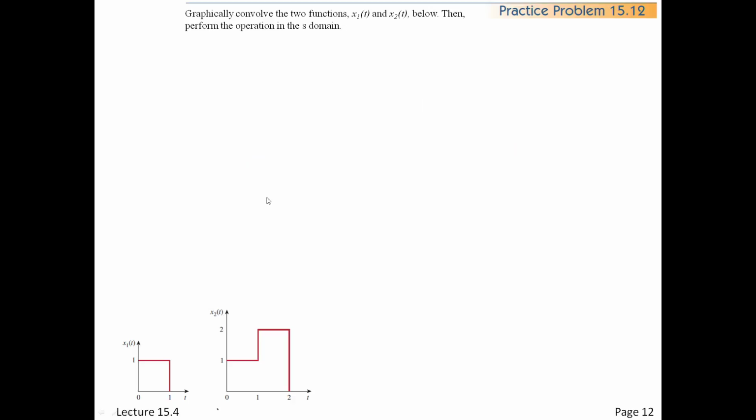So we'll do now 3 of the practice problems. And here are x1 and x2. So this looks a little like the example, the illustration that I just gave, except x2 is more interesting. The nice thing about this, before we begin, is this has what? Area equals 1, so any fractions of it are easy to determine. And likewise with x2, the numbers will be pretty easy. So it wants a graphical interpretation first. Let's do that.